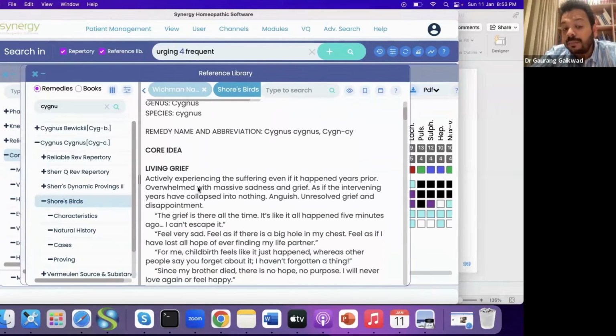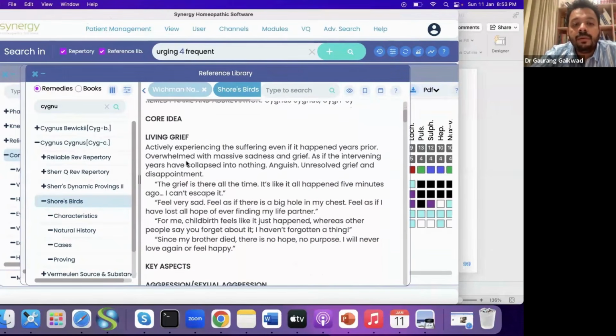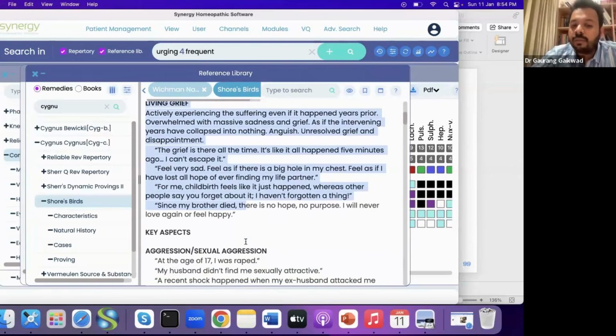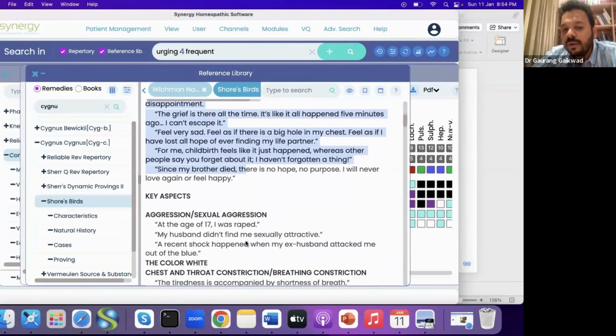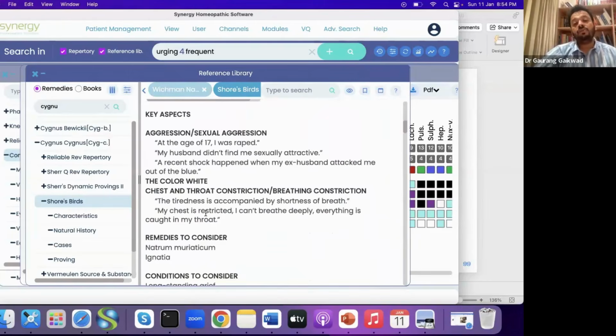The main pattern in this remedy is a lot of grief, deeper than Ignatia, where the person is just totally fixed in the grief and they are not able to come out of it at all. It's almost as if they fall in love with the grief, and that grief gets them deeper and deeper. They just can't get out of it. And often the experience of that is a lot of constriction and tightness that they feel in the chest and in the throat area. And she did very well on Cygnus as a remedy.